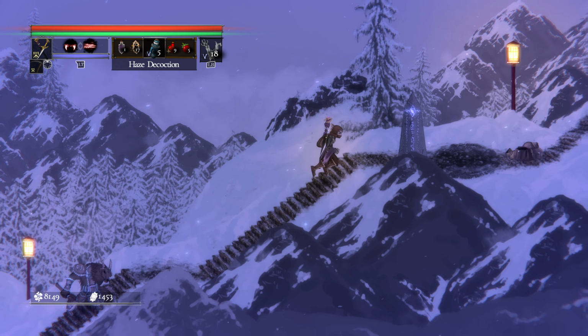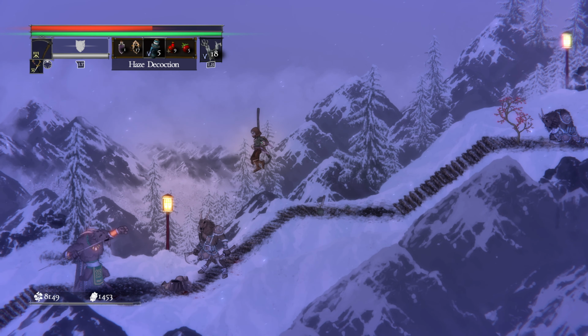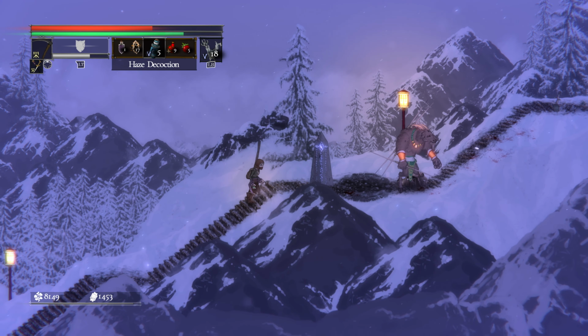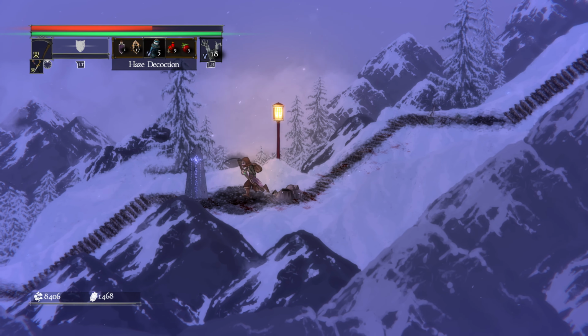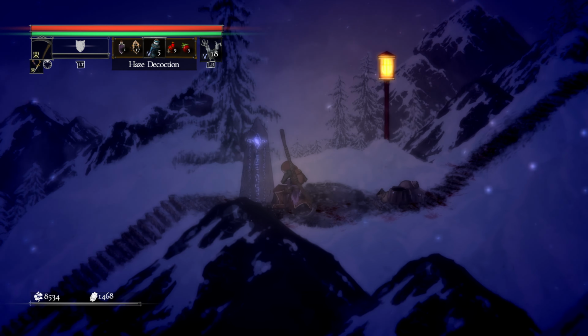Let's try a perfect block. Oh. I think we're in trouble. Oh, you actually went down very easily. Let's try a perfect block. Oh! Alright, they're not too bad. I'm gonna rest though, just to go ahead and get that back.